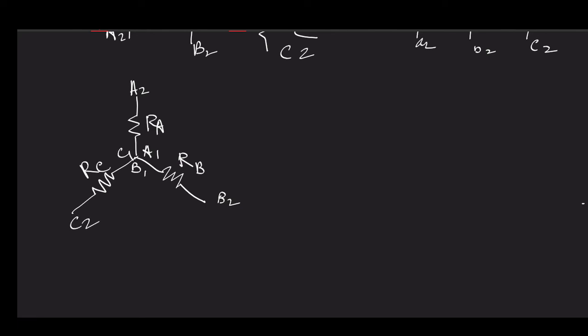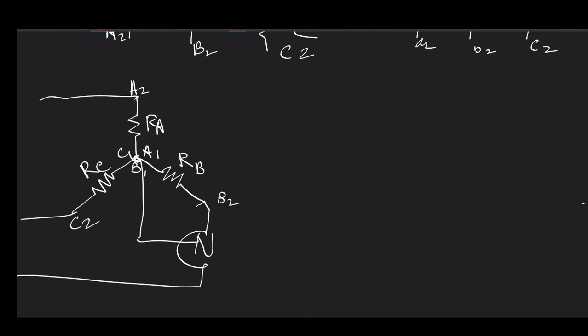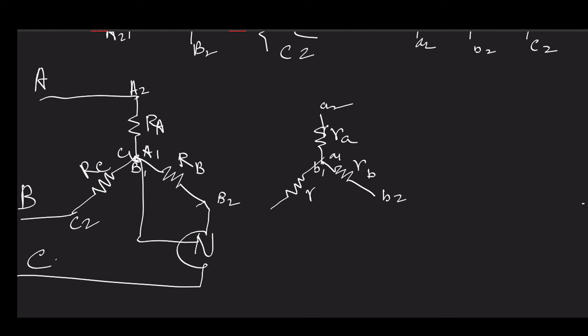So basically you have connected A1, B1, C1 to form the neutral point, and A2, B2, C2 you can connect with your three-phase supply, right? This will be connected to your three-phase high voltage supply. Now you can do the same thing for this. You are connecting A1, small B1, so in this way you can connect a star without any phase shift.